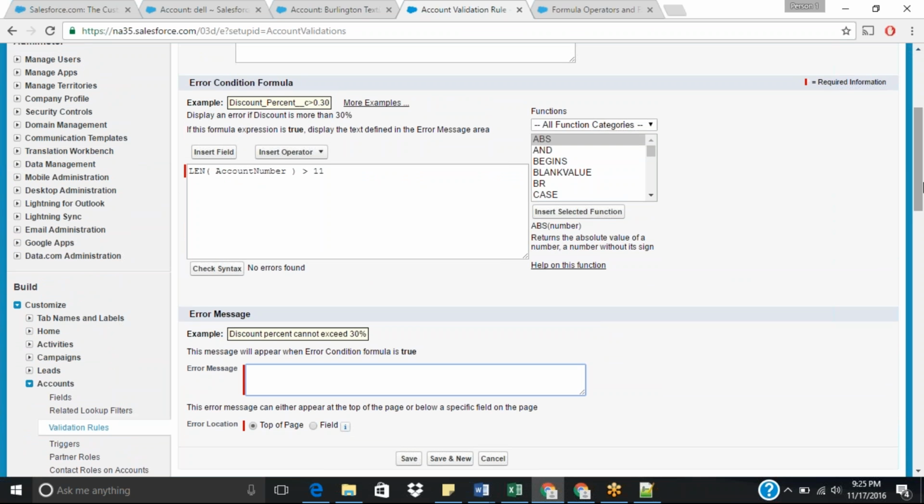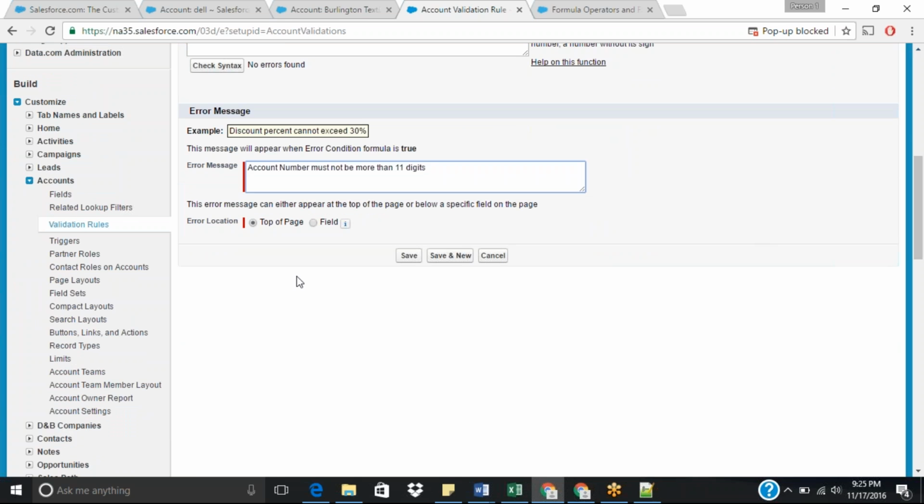So: account number must not be more than 11 digits. Right, where do you want to display this error message, on the top of the page or exactly at the field value? We'll see both. First, let me print this error message on the top of the page.